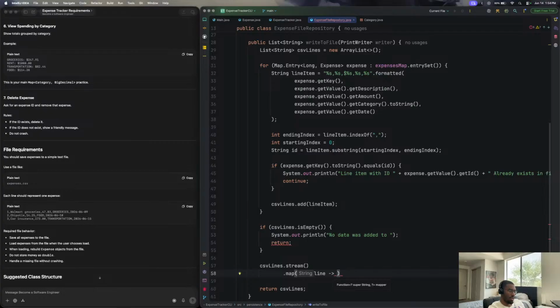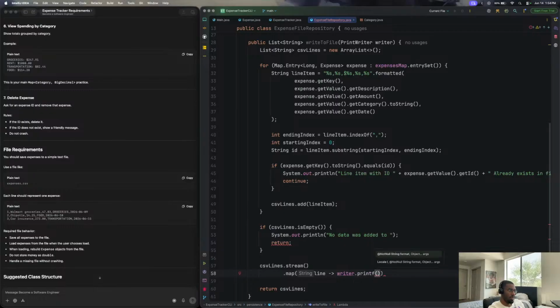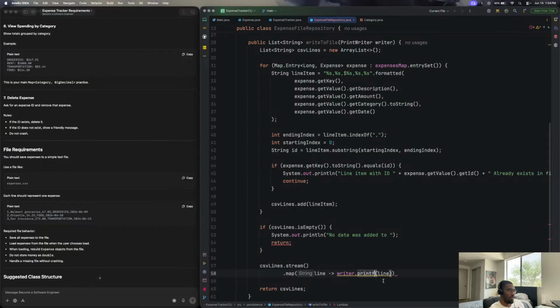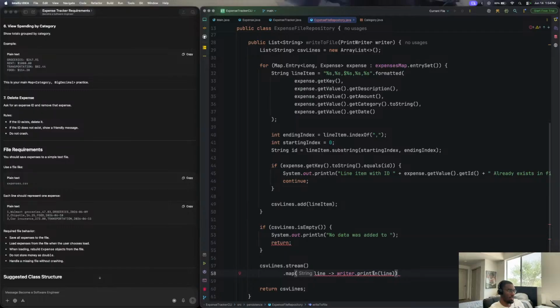For each line, we're gonna do writer dot println. That's a println, not printf. And then that just makes it completely wrong.